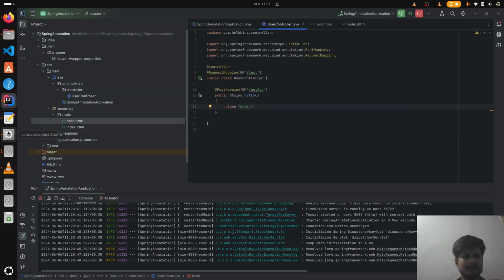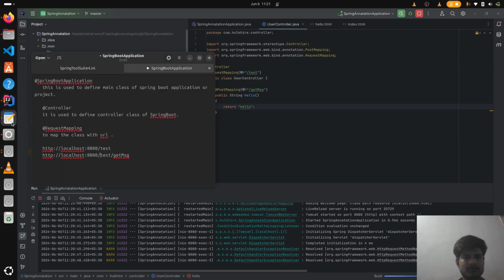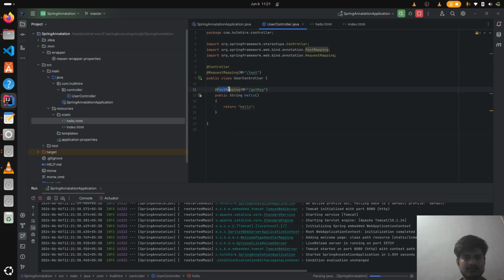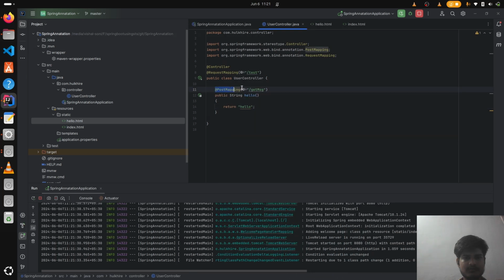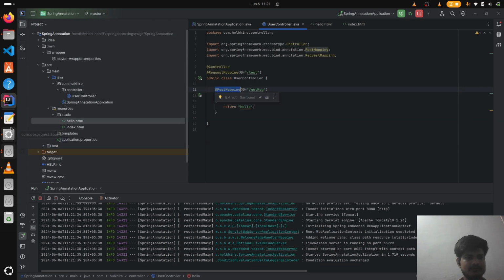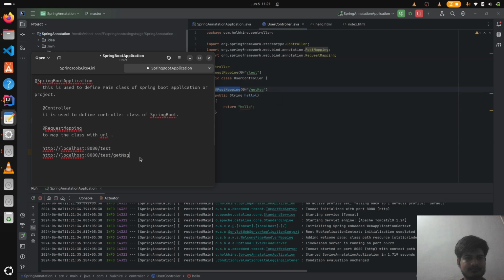So until it refreshes, I will talk about post mapping. Post mapping, control C. I will post the method.